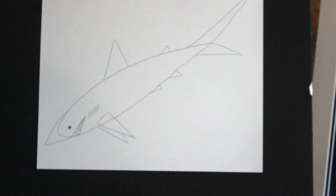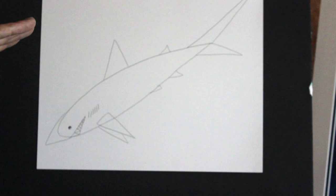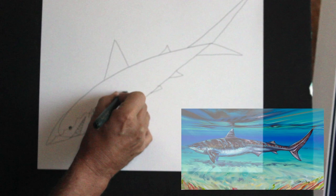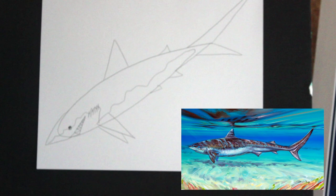Now I'm gonna separate the bottom and the top part of the tiger shark with a kind of jagged line, you know? And jigga jigga, you know, I think, yeah, we can put some jigga jiggas maybe right around the fins or the gill slits, the belly. Okay, I just made a line over there. And there is the form up of my tiger shark.